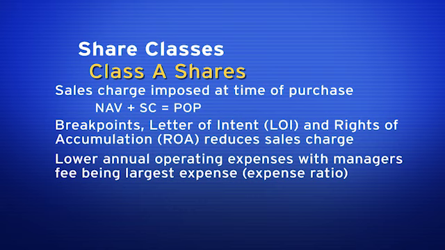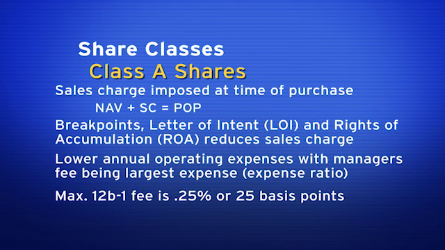And of course, those expenses ultimately are paid by the shareholders, so the manager's fee is the largest of all expenses. Now, the annual expense is represented as an expense ratio. Don't expect them to ask you to calculate the expense ratio, but know that the lower the expense ratio, the better for the customer. Class A shares can charge a 12b-1 fee.